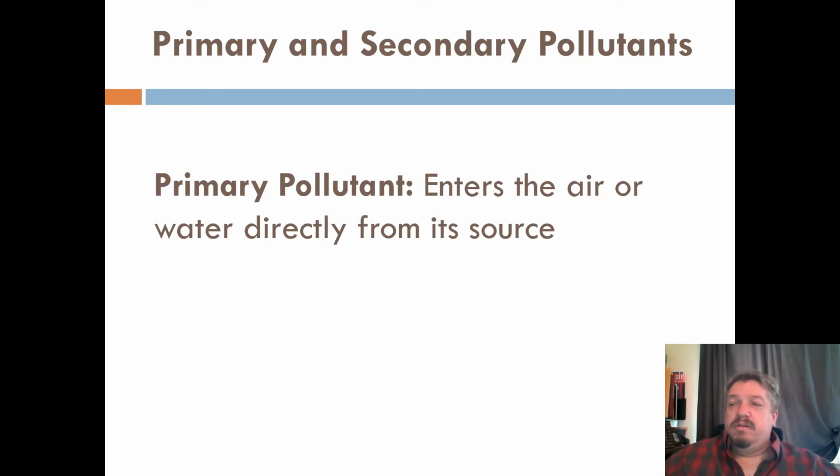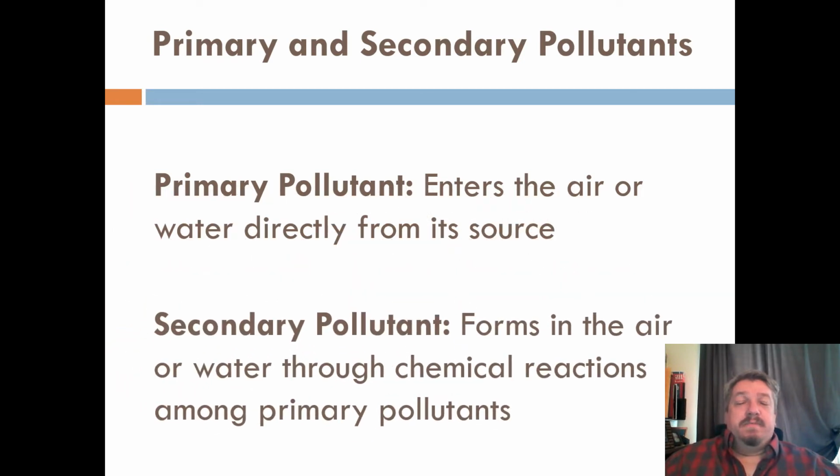That's a primary pollutant. You turn on your car, the car burns gasoline or diesel fuel and it puts out exhaust gas. That's a primary pollutant. A secondary pollutant, sometimes these primary pollutants, when they enter the air, they interact with other chemicals or sunlight and change. So to use that first example, if you burn coal, the burning of the coal releases sulfur dioxide into the atmosphere. That's a primary pollutant. Sulfur dioxide in the atmosphere can bond with water in clouds and create acid rain. So acid rain would be a secondary pollutant.